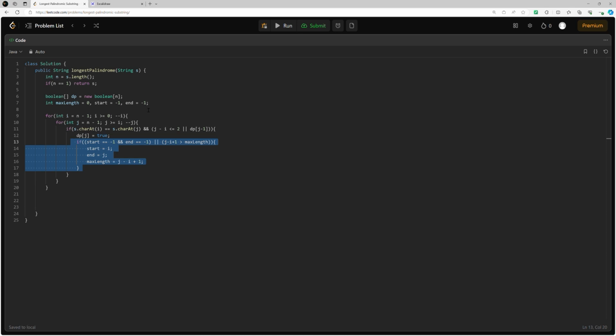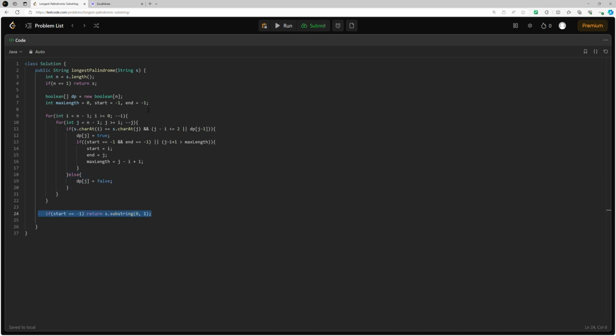To do that, we'll see if we have a cold start, so we didn't have any max length. In that case, start and end will still be pointing to -1, so out of boundary. Or if we have already recorded some max length, we'll see if we can update it by using j minus i plus 1, so the current number of characters between j and i inclusive. In that case, we'll update the start and end, and also the maximum length. Otherwise, we have a false for the current substring. It's not a palindrome, so we will just set the corresponding value at j for the dp array to false.